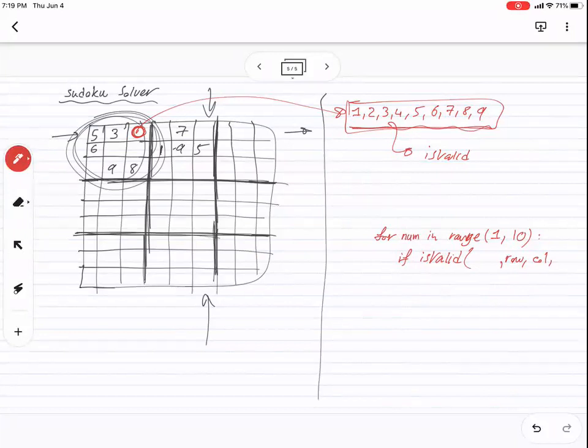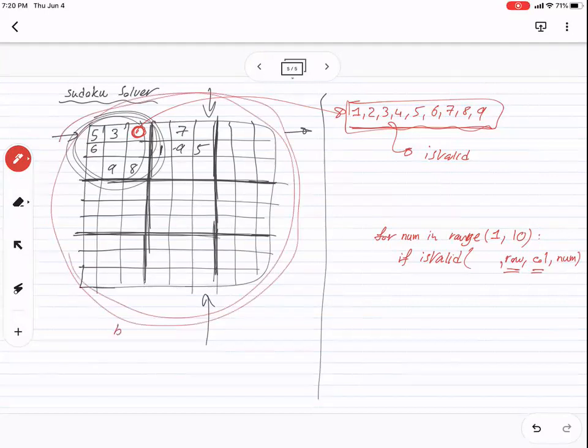I want to put a number 1 to 9 inside the row and column, but I need to check if it is valid or not for that row and column. And I need to pass the board. We know that this is our board, which is a 2-dimensional array. I need to pass it because I have lots of information inside of it.